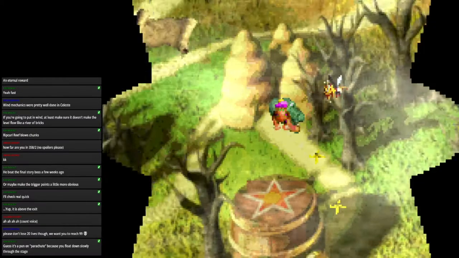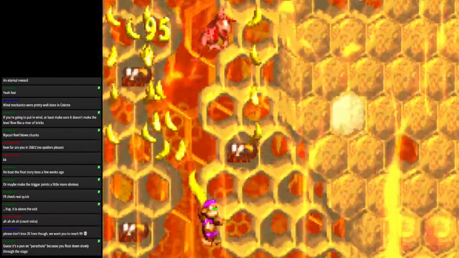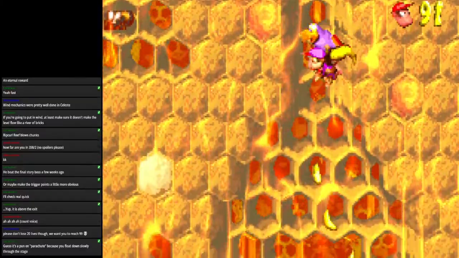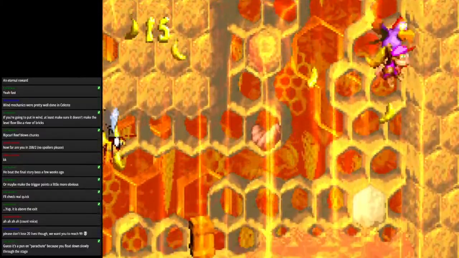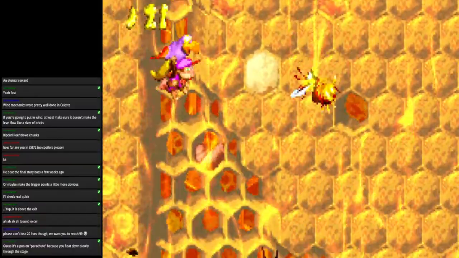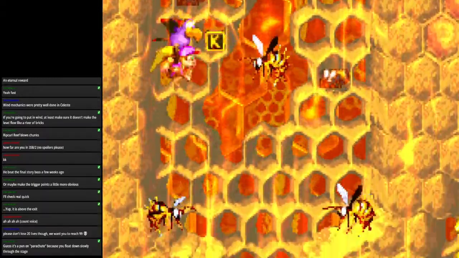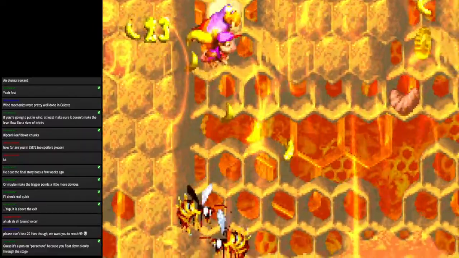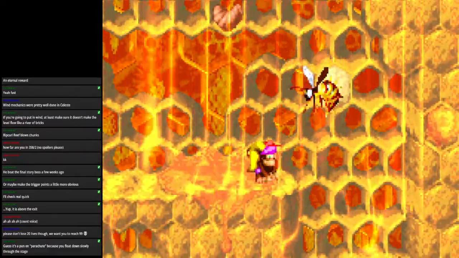In the SNES version, anytime you die in the beehive, there's a really long death jingle. I'm pretty sure they put it in just for this level, where you can be falling for a very long time. Alright, Quox. And this time, we'll take a different route. Oh hey, there are actually two Ks on this level. One in the secret route, and one just on the normal route. That's actually kind of cool.